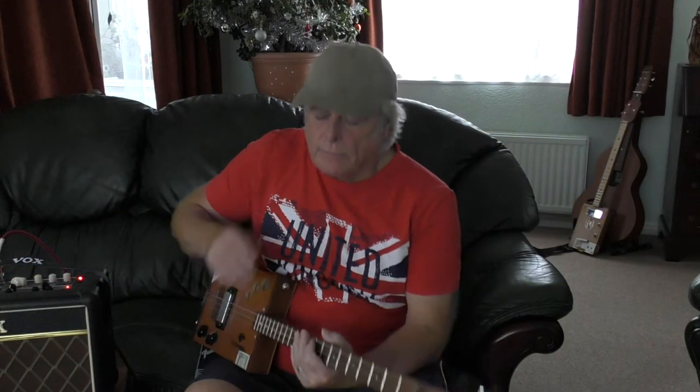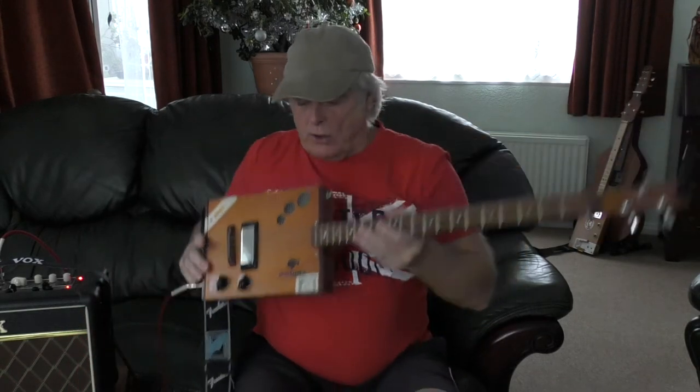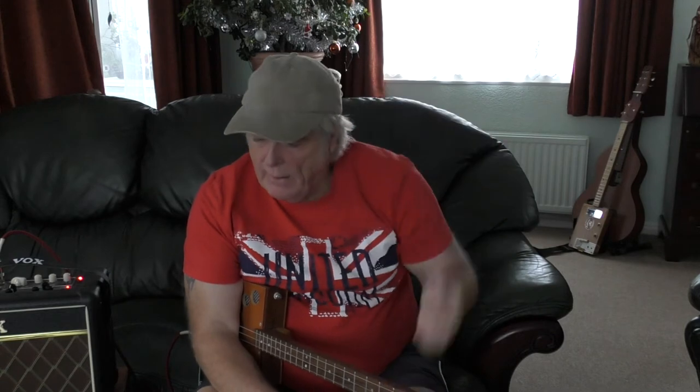Doing today's little lesson on the cigar box guitar is a song, and I'd forgotten about this one. Someone requested this one, oh, months and months ago. I put a Slade song on quite a way back, and someone said to me, oh, that's a great song, could you do another Slade one? It's called 'Cause I Love You.